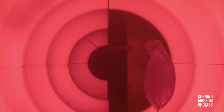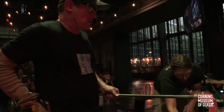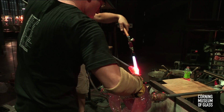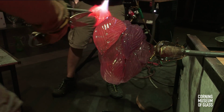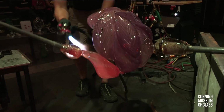I was talking with Rob before the show started too, and I said, do you have a very specific number of these leaves that you're going to add on to it? And he told me that he'll know when it's finished just by the shape that he's creating. And sometimes you just have to let the glass come together, and eventually you'll see when it looks just perfect, and that's when it's time to stop.